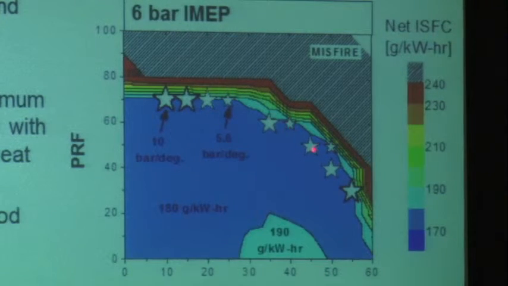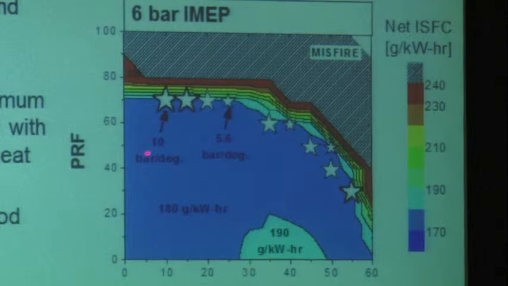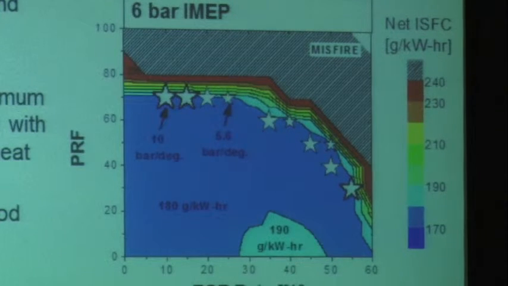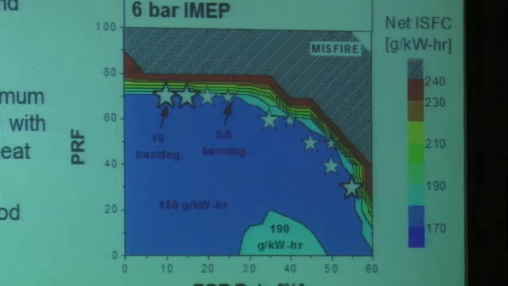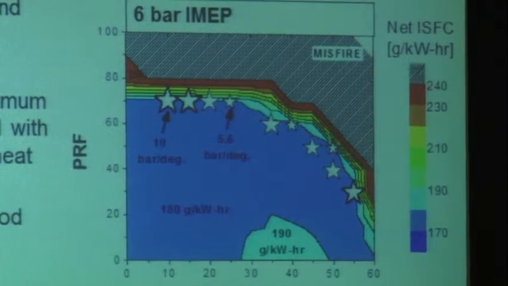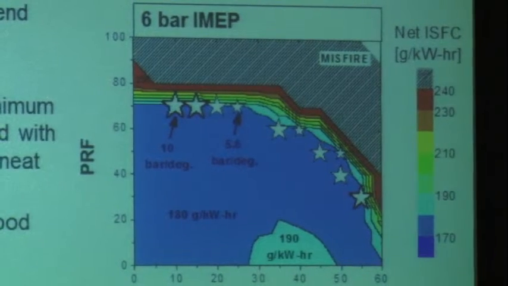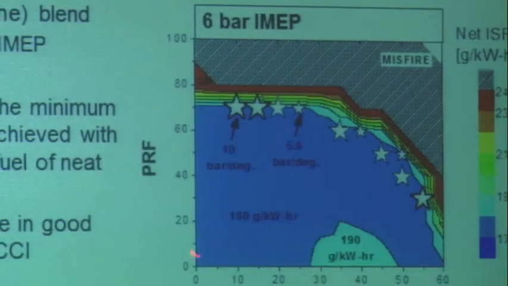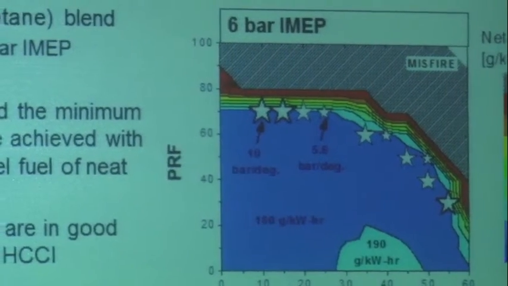But the stars you see here represent the pressure rise rate. And as you move into this more favorable region, the pressure rise rate increases drastically. So you really want small stars. You want to operate in the small star region here, where you have reasonable pressure rise rates and, at the same time, reasonable indicated fuel consumptions. The point is, though, that at this load, if you operated with only gasoline, the engine wouldn't run. So basically, you wouldn't be able to run this engine with either neat diesel fuel or neat gasoline, because neat diesel would bring you down here, where you'd have tremendously high pressure rise rates.